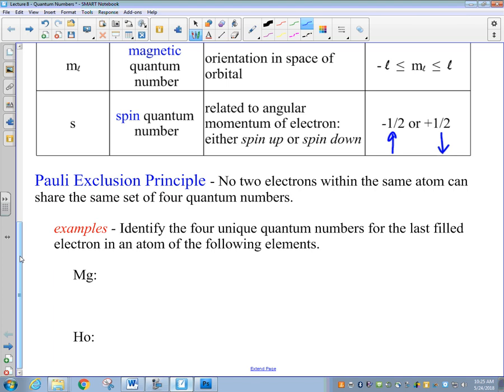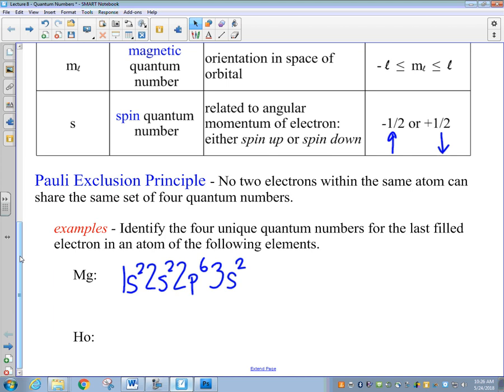And let's go ahead and give magnesium's electron configuration here. Following the Aufbau process from the ground up, our electron configuration would be 1s2, 2s2, 2p6, followed by 3s2. And again, every single one of those electrons in there has its own unique set of 4 quantum numbers, but let's just focus on the last filled electron there, that is the highest energy electron. That is our 3s2 electron. We're going to go ahead now and define the four quantum numbers n, l, m sub l, and s.